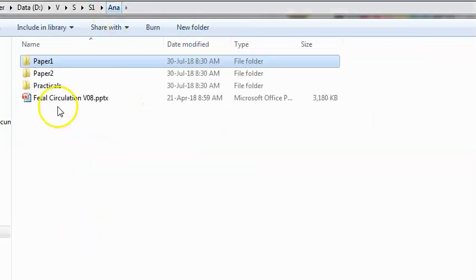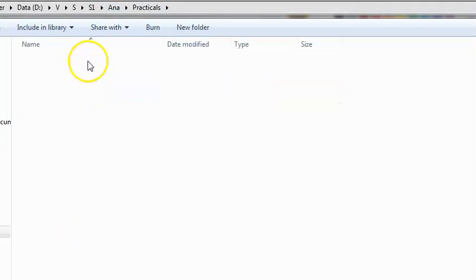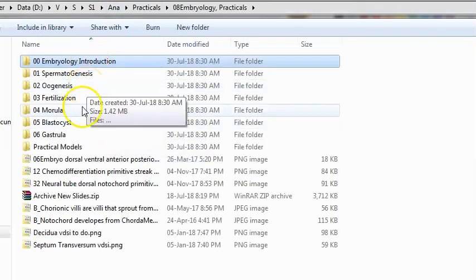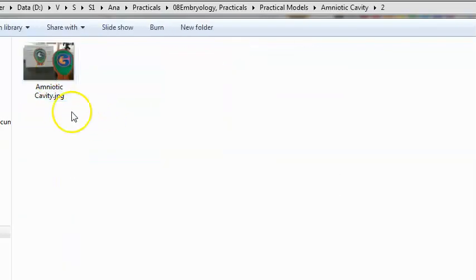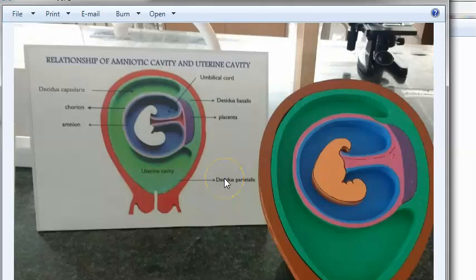So what else? Let us look at some practical stuff now. Embryology practicals, basically you will have to have the models. So models you will be having, and you will have to learn about the models. Your college may give you ready-made information on these. Embryology, look at the marks distribution, it will not be much. So you learn only the high priority embryology stuff and also the models kept in your college. Otherwise you will not need that much of embryology. Only when you need, that time you can read that part.